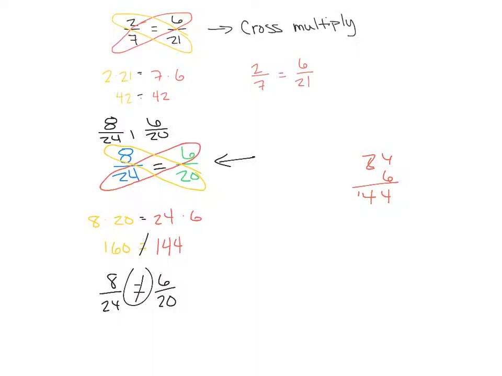All right? So when you are given a problem like this, make it a proportion by putting an equal sign between the two fractions, or ratios. Ratios and fractions can kind of be used interchangeably. Multiply cross products. Those are cross products. If they are equal, you rewrite this with an equal sign between them. If they are not equal, you rewrite like that.